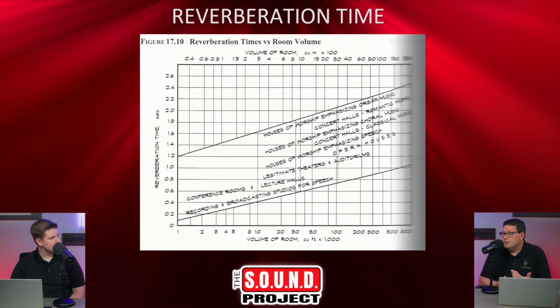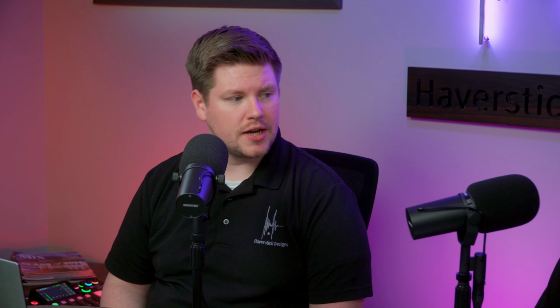Now, we can simulate things all the time and predict how a room's going to perform before and after acoustical treatment, and usually we pick a target using charts similar to this. Is there a standard, or is this chart kind of the standard for each of those types of rooms?